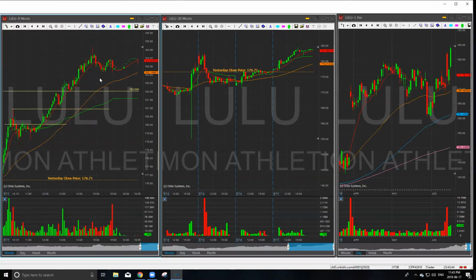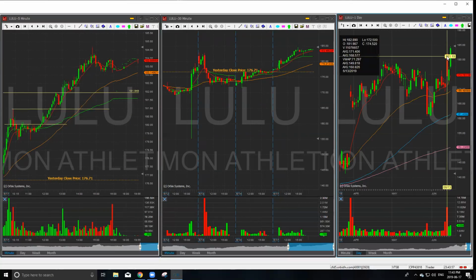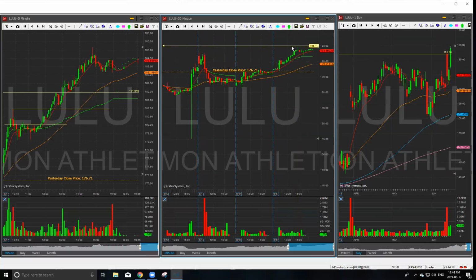Let me show you real quick. Move this line. There's a phantom tick over here after hours. Okay. And 182 is also very key on the daily chart. Coming over here, it's the opening price of this red candle. Okay, so that's 182. So I'm looking for a dip and rip here on Lulu for it to continue. I mean, I know it's a little bit overextended. It's reaching a key level of 185 right now, and this thing is going for its all-time high still. So it's very hard to short a stock on all-time highs.